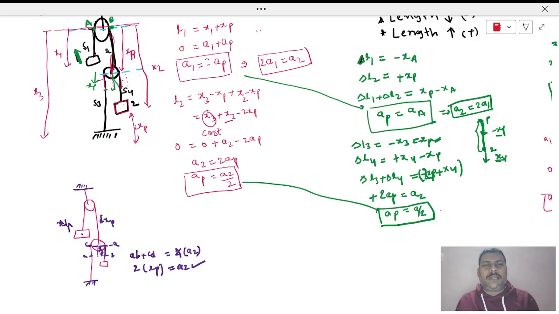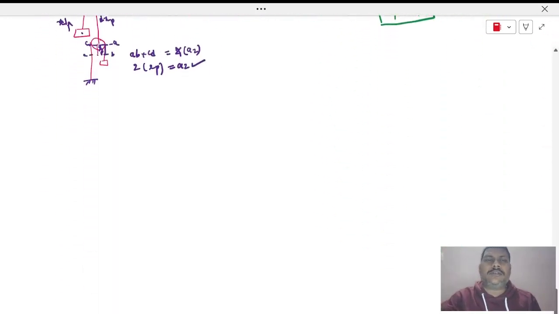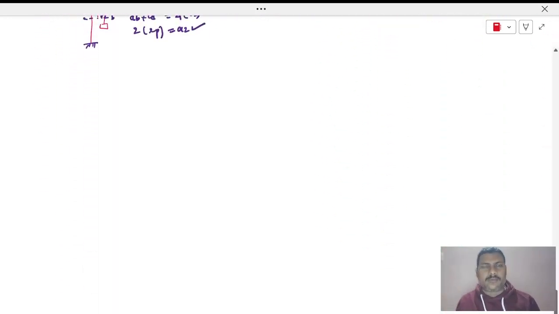This is a shortcut method only, but we will follow it like this. Here I will explain one more diagram in pulley constraints, and you will understand clearly. Then we will go for example problems in the next video, because it is extending more time now. So the diagram is like this now.